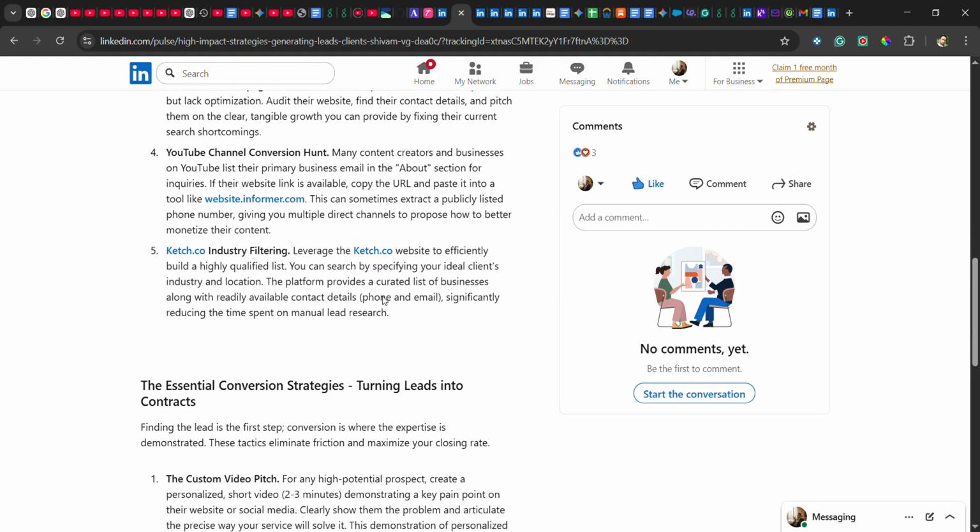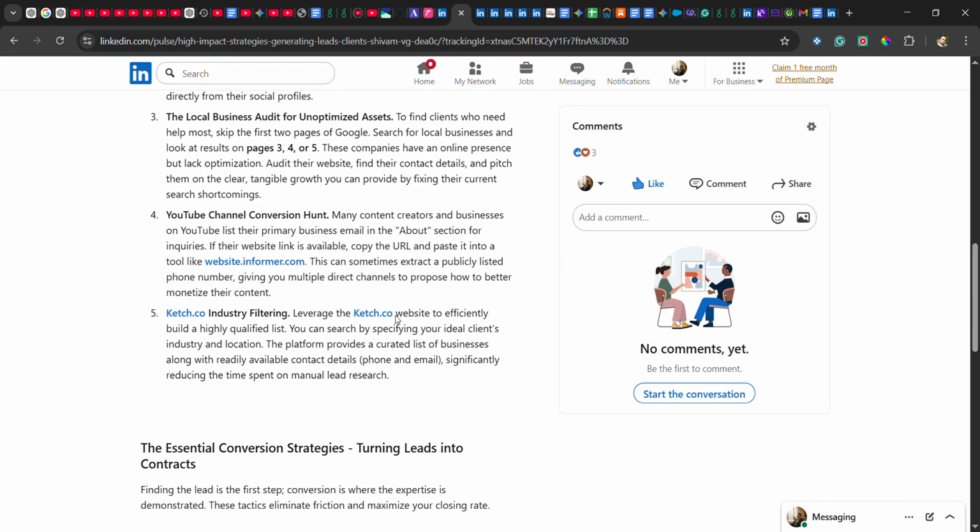The next is catch.co industry filtering. This is a platform or website you can find through Google, and you can build qualified leads there. You can search for a specific ideal client industry and their location. This platform provides phone numbers and email IDs, and it will reduce your time in generating leads.